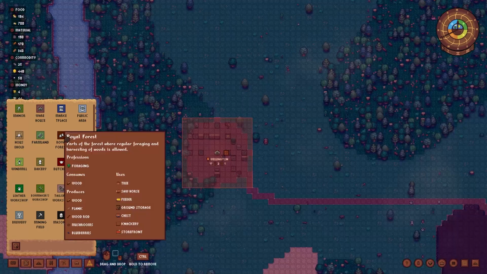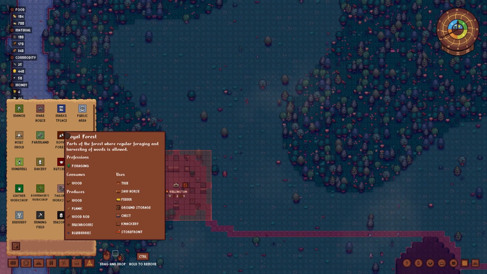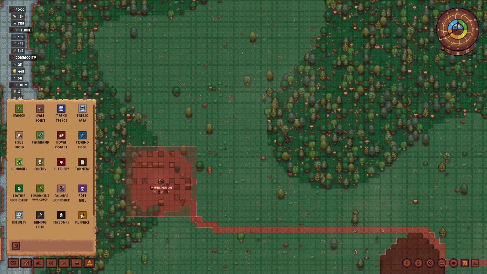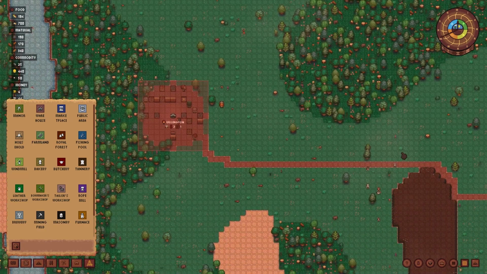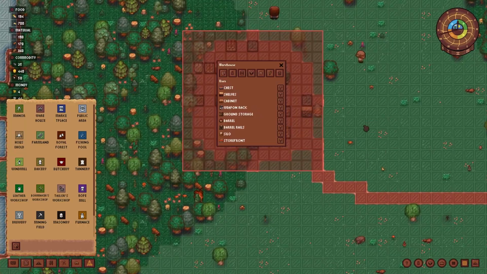Each zone needs its own thing. So, for instance, this zone uses trees, sawhorses, feeders, ground storage chests, a knackery, and a storefront. So there's a lot of things you want to build. It kind of hints to me that we want to build a little barn or a little building where people can do their work. And then the forest itself would be the actual forest. So without further ado, let's get started on Wellington, the village of Wellington.